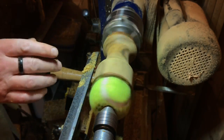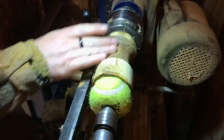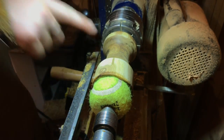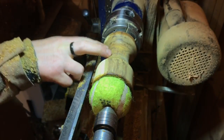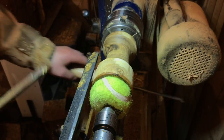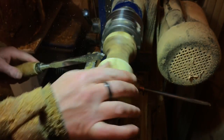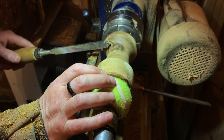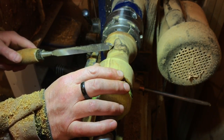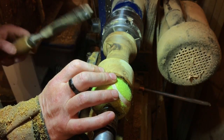All right, all we're doing is trying to get kind of an idea. What I'm going to do now is I'm going to cut straight in with the parting tool to get the two grooves for our captive ring. And I'm just going to use this guy and not there. That's why I was finding it pretty hard to turn over there. But nevertheless, I'm going to cut in and see what happens.